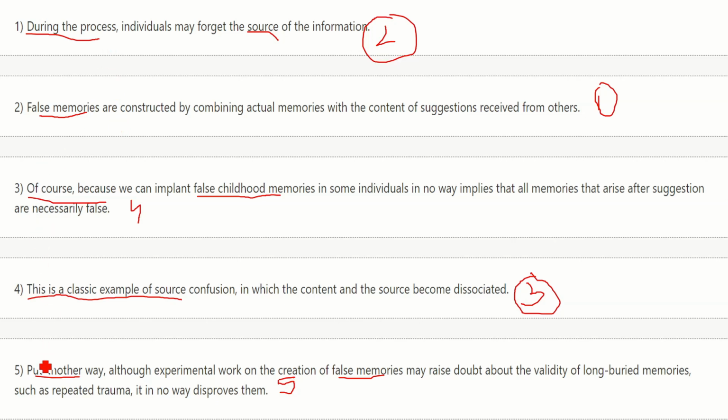Means you have to arrange these paragraphs on the right hand side. Now if you make a correct pair of second and first, then you will get 1 point. If you make second, first and fourth, then you will get 2 points. If second, first, fourth and third is correct, then 3 points. And if second, first, fourth, third and fifth is correct, then you will get 4 points. Means for each correct option you will get 1 point and for each incorrect option you will get 0 points. Means least points are 0 in case of reorder paragraph, no negative marking.